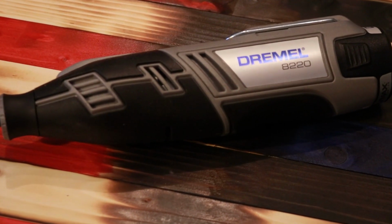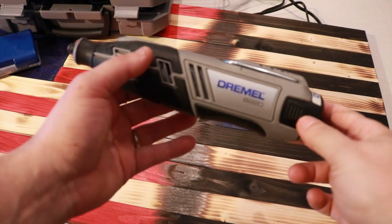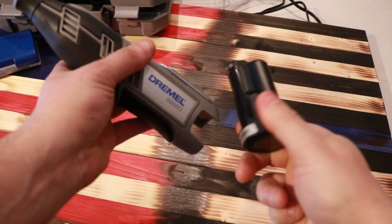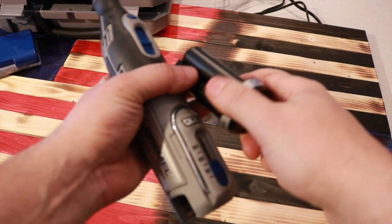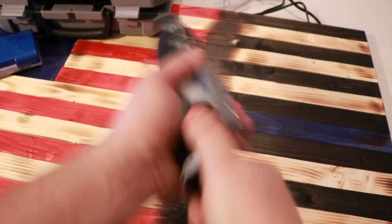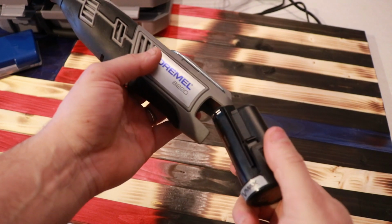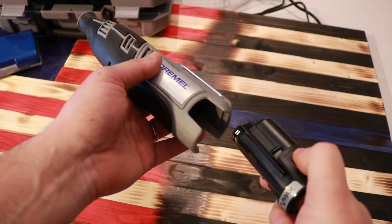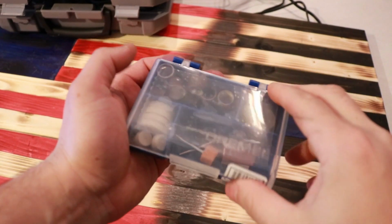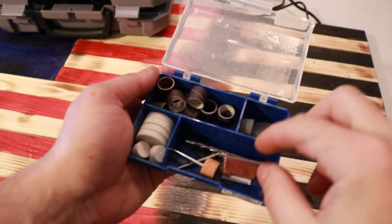Again, the cordless Dremel rotary tool takes a battery. I'm really curious what you guys are going to think about this. You're either going to love it or you're going to hate it, but it does take the 1.5 right here. You can also buy the 2.0s online for around $36. Real simple to put in and take out. They really look like the M12 batteries from Milwaukee. I know you're probably going to ask if it fits. It doesn't. I already tried.